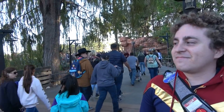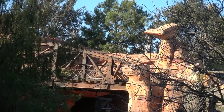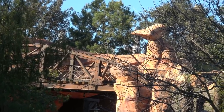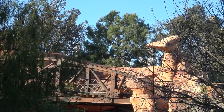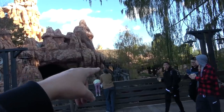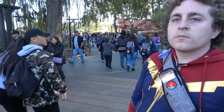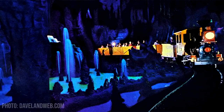But yeah, the spinning rocks, which people were hoping they were going to incorporate. Like this guy right here, there were hopes that was going to be like the spinning rocks. It hasn't spun once. I've watched very closely. It was never built. No, it hasn't even teetered. Actually, when you're on the ride, you can see that they kind of pay homage to the Rainbow Caverns. Yeah, and the first lift hill is an homage to the Rainbow Caverns that were there before.